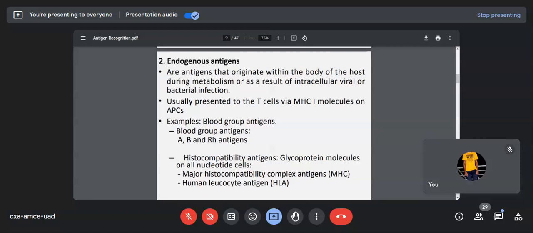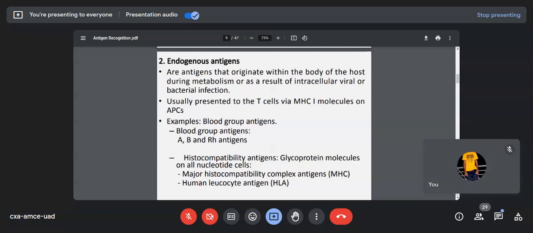So why am I saying the only cells? What about other ordinary cells of the body? What about the basophils? What about the eosinophils? What about other cells that you have ever heard of from the time you are born? All of them contain only MHC class 1 molecules. But the APCs, the antigen presenting cells, contain both MHC class 1 and MHC class 2. That's something you must take note of.